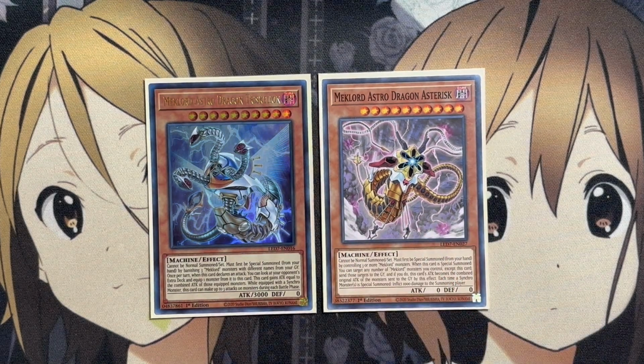With our Triskelion, it cannot be normal summoned or set, and must be special summoned from your hand by banishing 3 Meklord monsters with different names from your graveyard. And once per turn, when this card declares an attack, you can look at your opponent's extra deck and equip one monster from it to this card. It gains attack equal to the combined attack of those equipped monsters. And while it's equipped with a synchro monster, it can make up to 3 attacks.